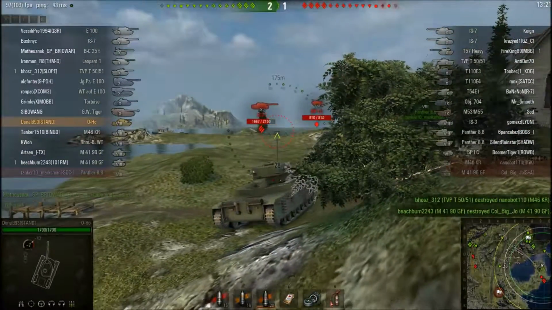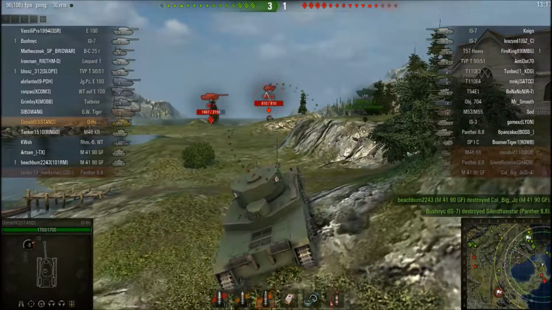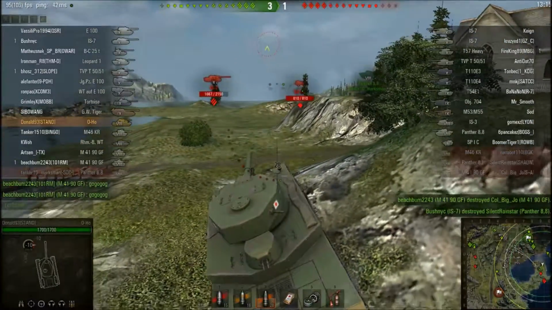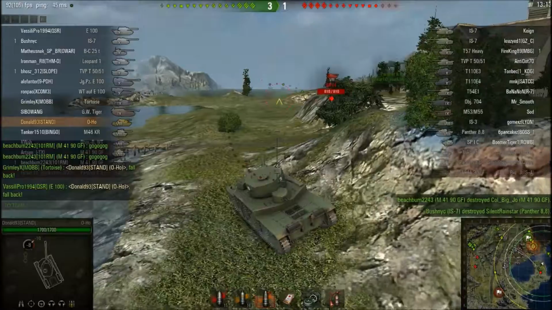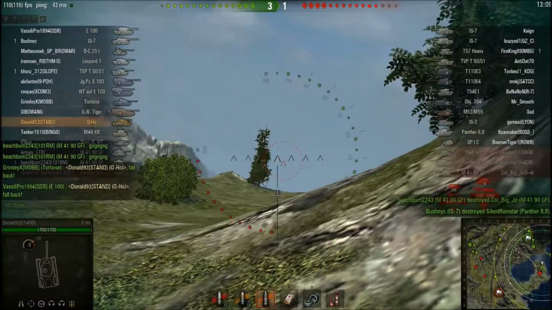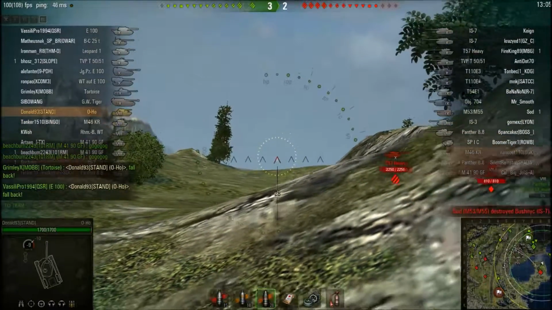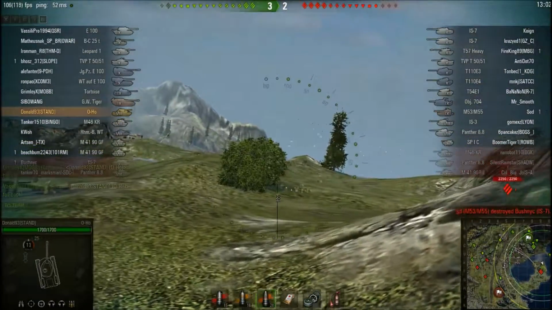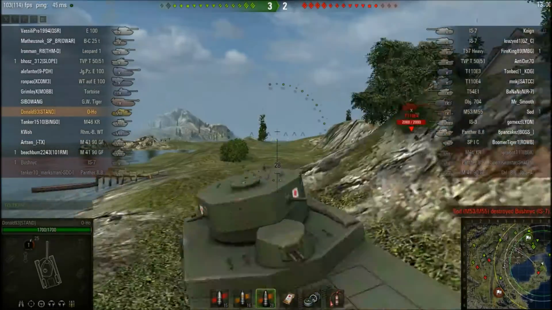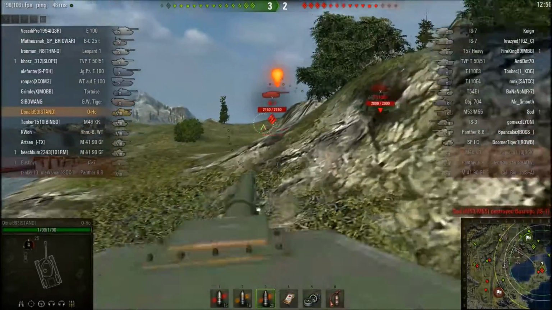The HE round there, I got lucky on the IS there by taking a chunk of hit points off by setting it on fire. With me being in this position here, if the enemy vehicles come out, I have the opportunity to shoot at them, with the vehicles around the Allied base area shooting at them as well.